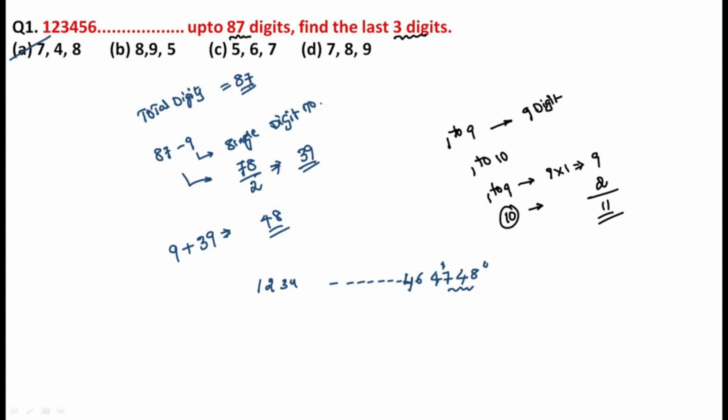You already know that out of 87 digits, there are 9 single digit numbers. You subtract 87 minus 9 and get 78 digits. Those 78 digits are 2 digit numbers. The total number of 2 digit numbers is 39. If you want the entire count, simply add 39 to the previous 9 numbers. Now the result will become 48. It means the last 2 digits are 48. The previous number is 47. The previous number is 46. You just identify the last 3 digits. The last 3 digits are 748. I tried to sort out everything, guys.